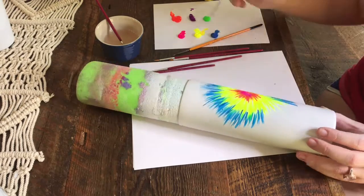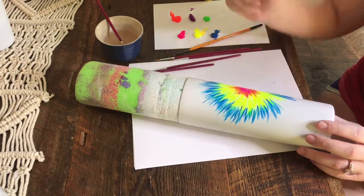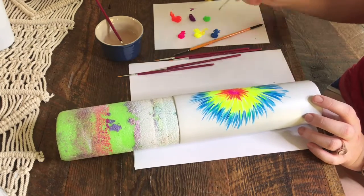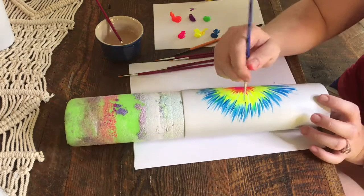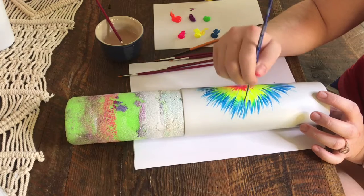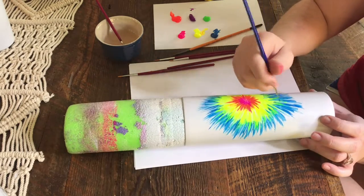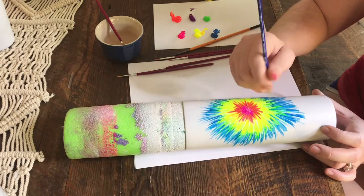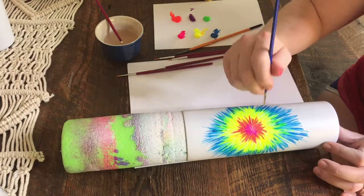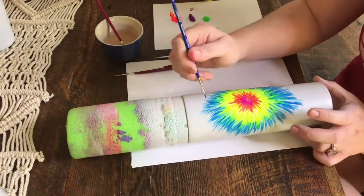So that is something that you may want to test out before you start it on a tumbler, just to make sure that you like how the colors look when they are overlapping each other. And I do try to work quick. Obviously, this video is sped up a little bit, but if the paint colors are still a little bit wet when you are overlapping them, it does help with the blending aspect.